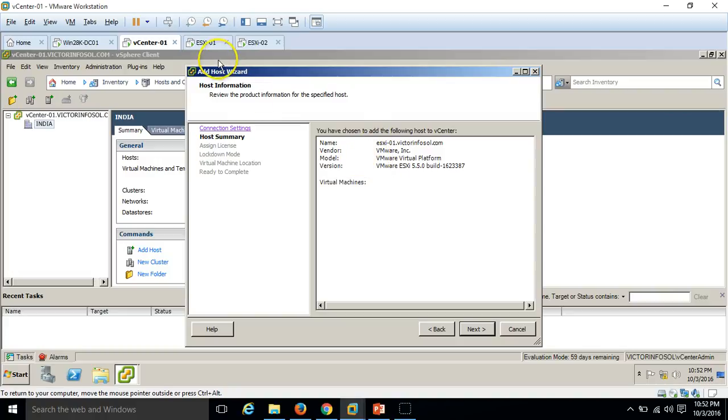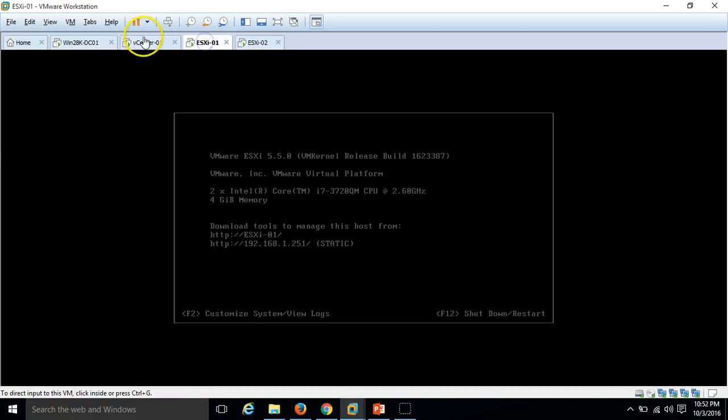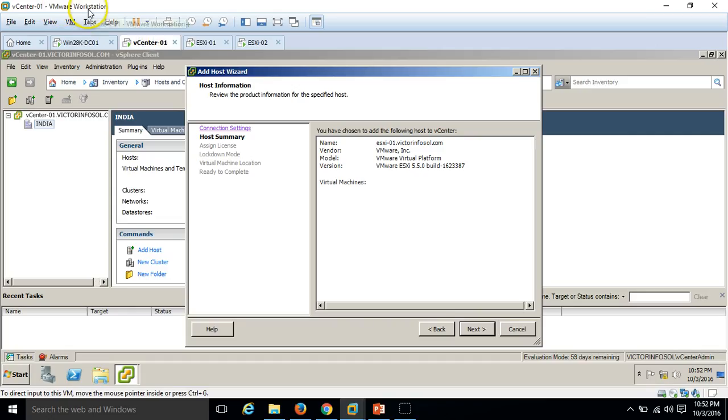Here you can see the name, fully qualified name and vendor. In my infrastructure I am running both ESXi hosts on VMware Workstation, so it's giving the vendor name VMware and the model as VMware. Otherwise you would get a physical server, like vendor Dell and server name Dell PowerEdge 2900. Then there is the list of virtual machines running on the ESX host. I have no machine running on ESX host 01.